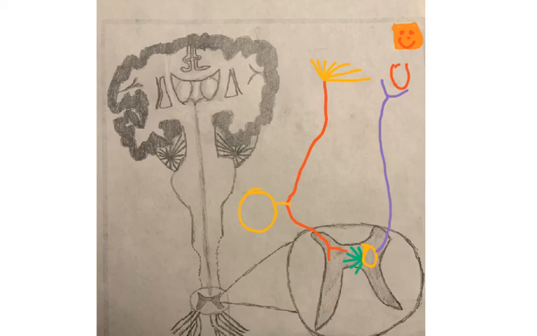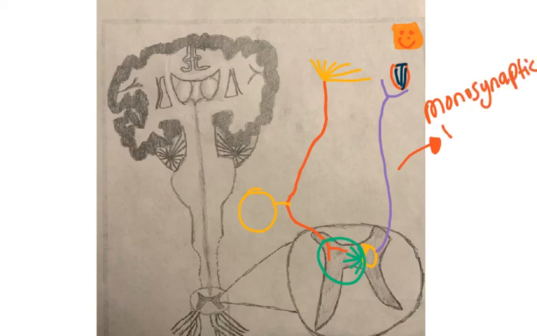So in this case, if we say skeletal muscle, it's going to try to contract the skeletal muscle and provide a reflex so we move back if we touch something sharp. All right? And right here, we can tell that we only have one synapse, guys. Just look at the number of synaptic clefts we have. We only have one synapse, which means that this illustration represents a monosynaptic reflex arc.